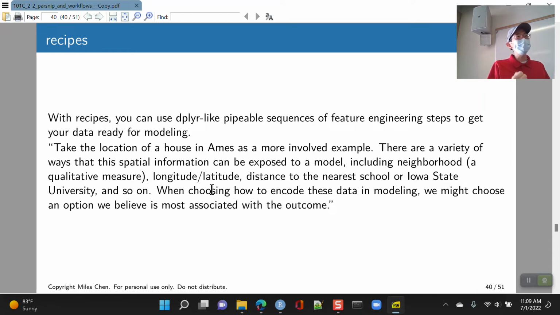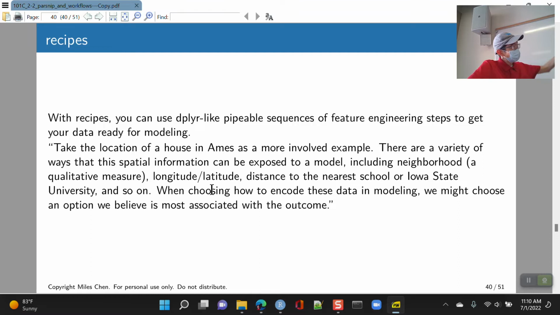That involves finding the minimum and the maximum, subtracting the minimum from everything, then dividing by the difference between the min and max and multiplying by 100. That would count as a recipe.